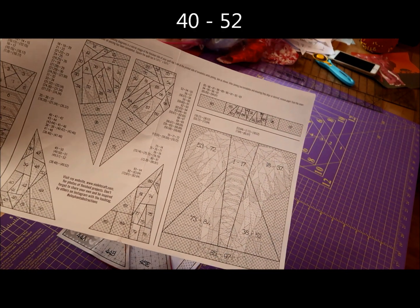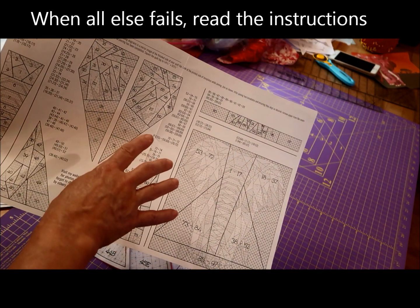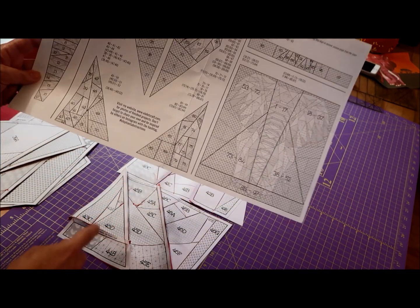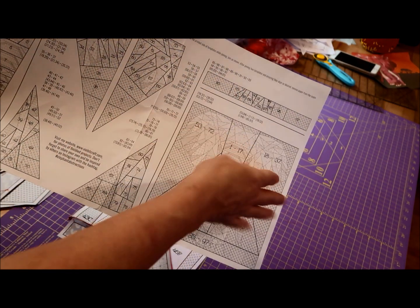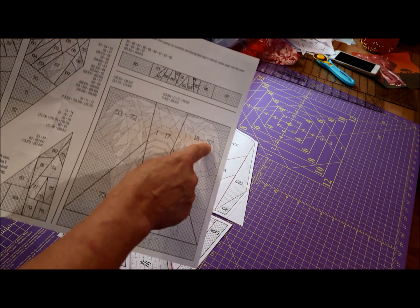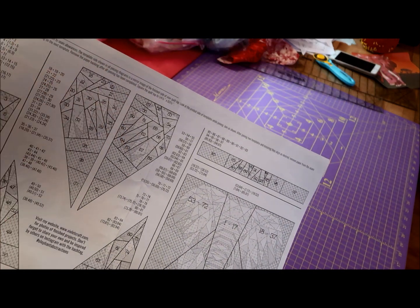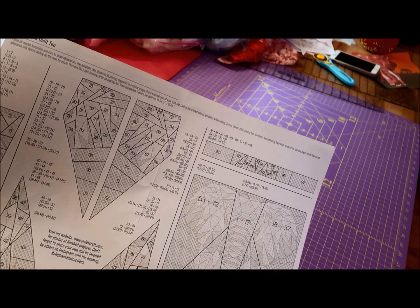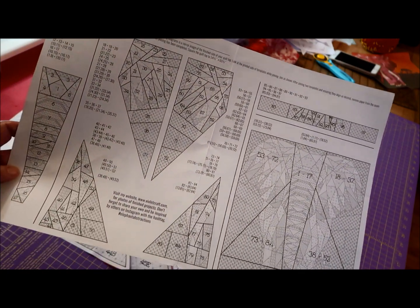Now, I was slightly confused until I read the instructions up here about the orientation. When we're piecing this, it means the pattern pieces are facing us exactly as they are here. This is the paper face up here. And then it's a mirror image when you go to sew them together on this grid here. Like 18 and 37 is over here, but when it's flipped, it's over that way. And I was seeing that the template side shown in all piecing diagrams is a mirror image of the finished side of your quilt. So before I read the instructions, I was having a little bit of a time with that.